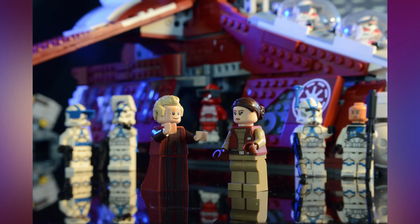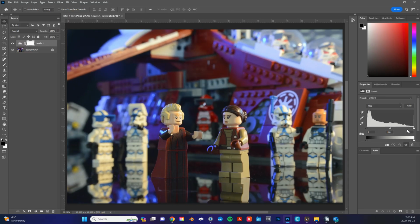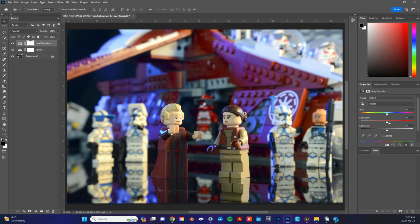Here's my starting image. It already looked 95% the way I wanted, so edits were pretty minimal. I started by cropping the image and adding some adjustment layers for levels, color balance, hue, and saturation.